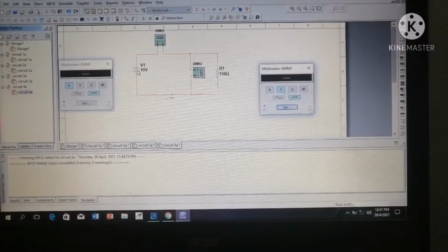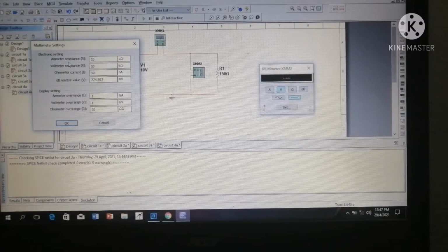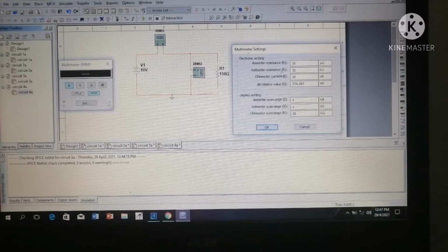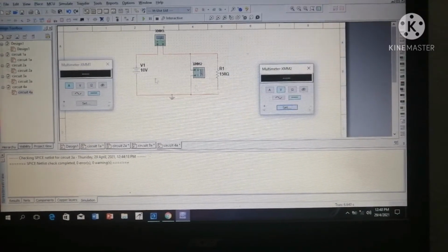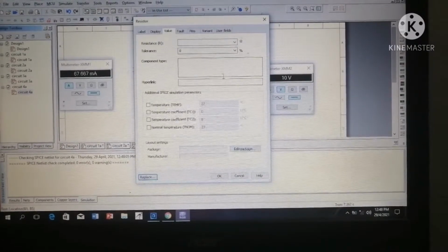Okay, for the activity number 4, we still use a DC power supply. This 10 volt of the DC voltage. So we got 2 multimeter and the resistor, and also don't forget to set the voltmeter resistance to 10 kilo ohm or 10,000 ohms. So this voltmeter resistance change to 10 kilo ohm or 10,000 ohm. After that we just need to run the simulation, and then we get 97.997 milliampere for the current, and then we get the 10 volt for the voltage here. Stop the simulation and then change the value of the resistor to 300.